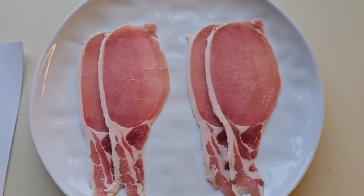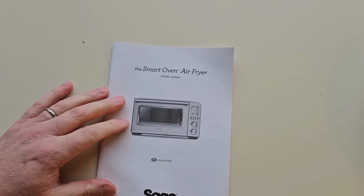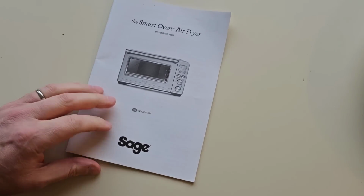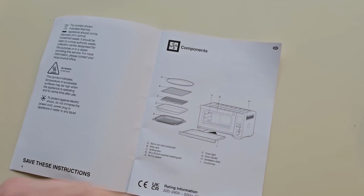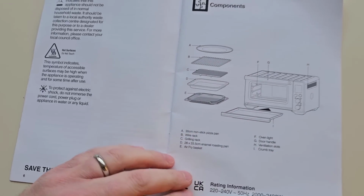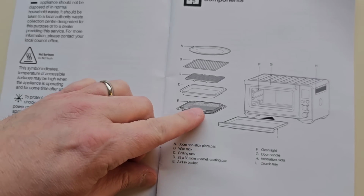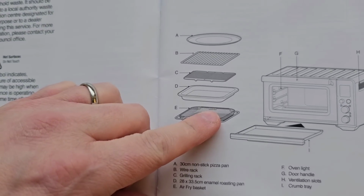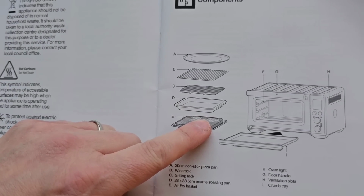Here's the bacon. So I'm going to do two rashers each. So I've been looking through the Smart Air Fryer Sage manual, and I don't think it likes bacon because I can't find the word bacon or sausage in here. We're going to air fry it, and we have an air fry basket. Now that's for chips. And it does even say on it, not suitable for frying food which drips. So I'm in a bit of a quandary, and I'll show you now where it says that, because I want to air fry me bacon.